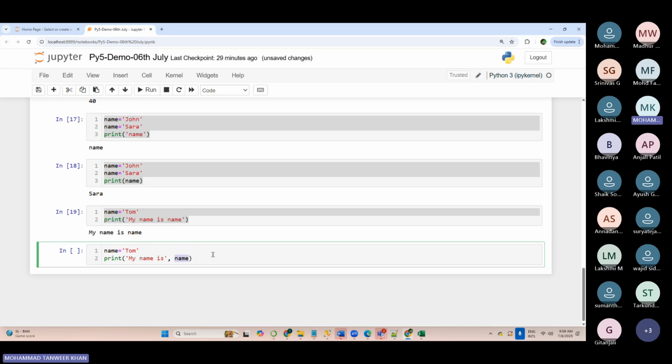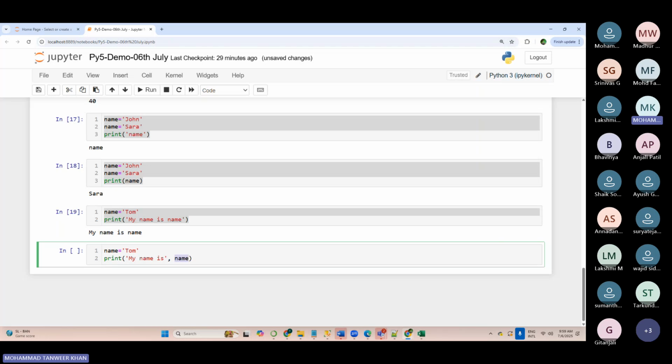From this example, I want you to understand that you can have a message as well as a variable in the same print statement. So far, in all the previous examples, I showed separate examples for messages and variables.